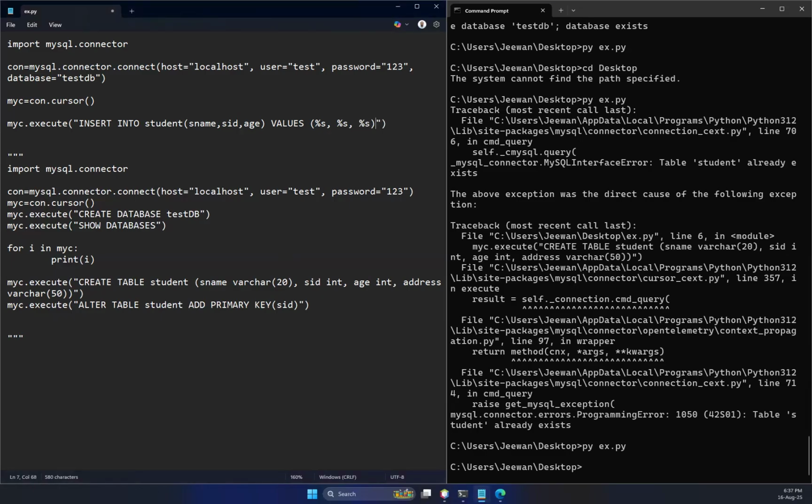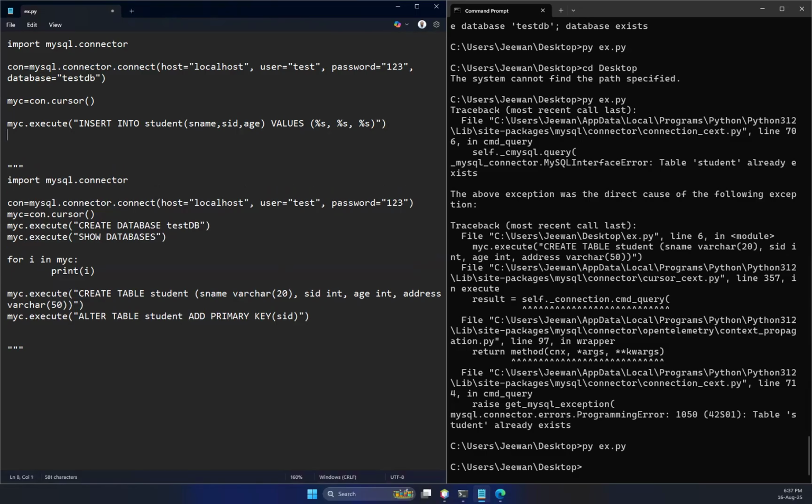And thereafter, we can define the values here. Values is equal to, let's say, a name, and the ID was an integer, no? ID is an integer, 100. And the age was 20. That's it. Only three values you're gonna pass here.